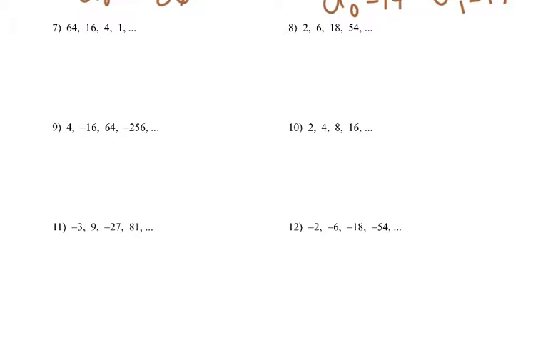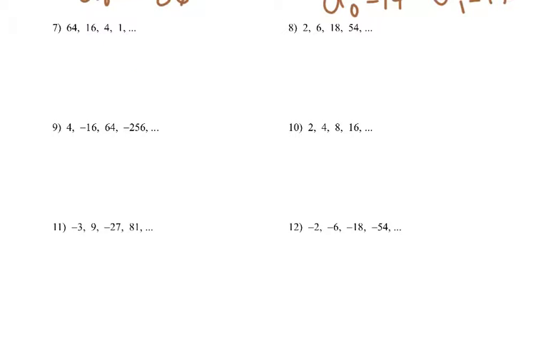So now 64 to 16 to 4. So I could say, okay, we're subtracting 48. But if I subtract 48 from 16, it's not going to get me 4. That tells me this is not arithmetic. So then I'm going to test to see if it's geometric. So how can I go from 64 to 16? Well, if I wasn't sure, I could take 16 and divide it by 64. And that gives me 0.25. What that means is that I'm multiplying by 1/4, or in other words, I'm dividing by 4.